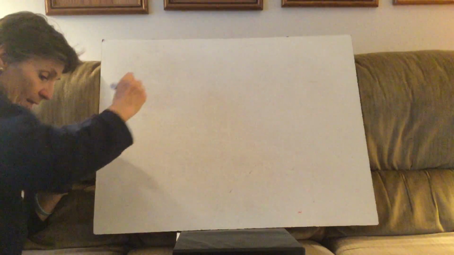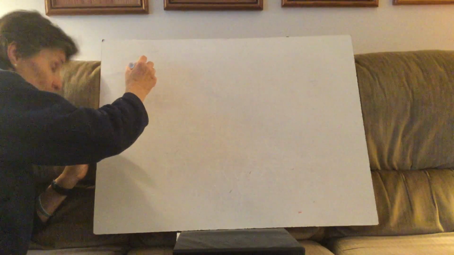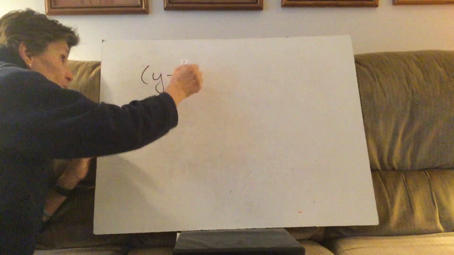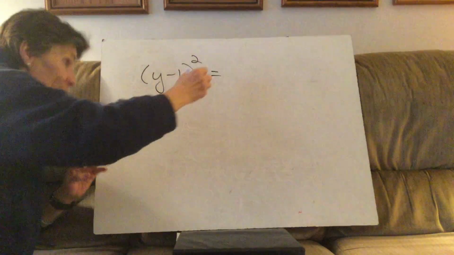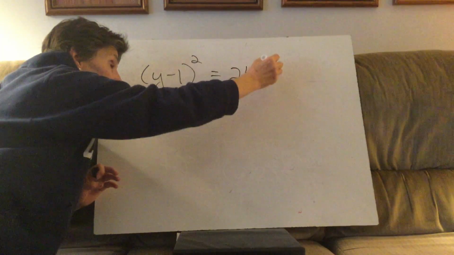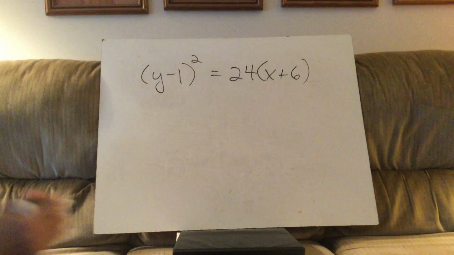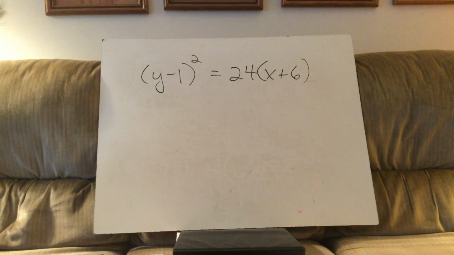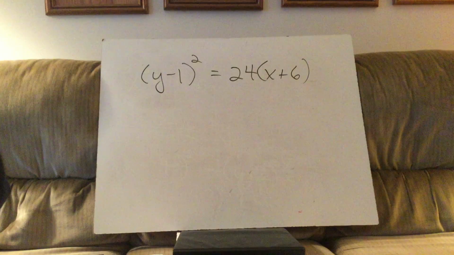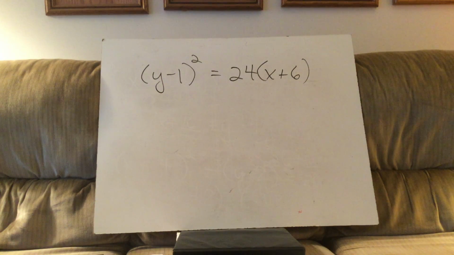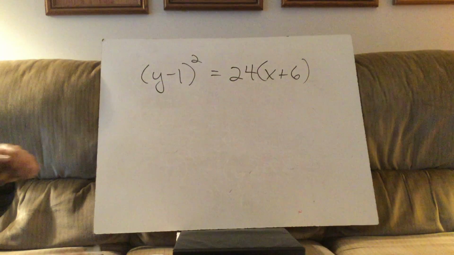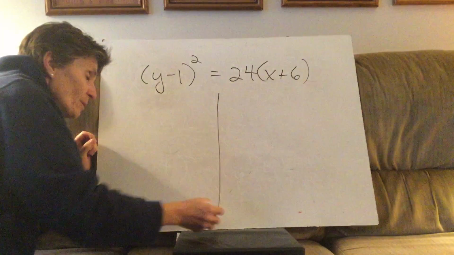All right, now we have a parabola. I'm going to turn it around because this is the way I've been writing them, and I don't want you to be confused. So I'm just going to turn it around using the good old symmetric property of equality. Just turn it around, write it this way. Doesn't matter one iota. Excuse me. All right, so let's see what we can figure out here.